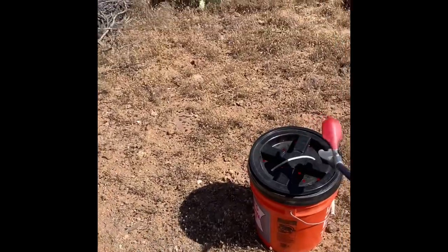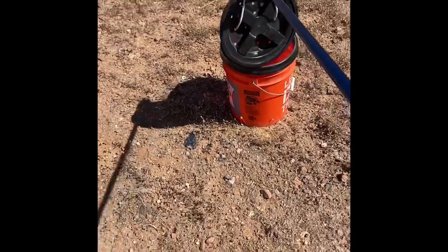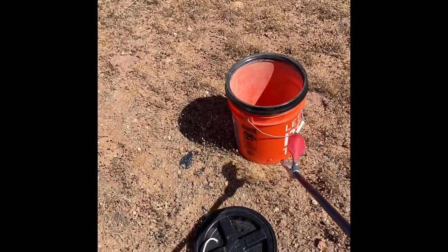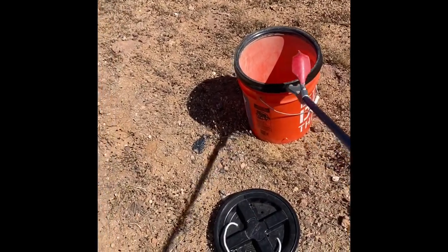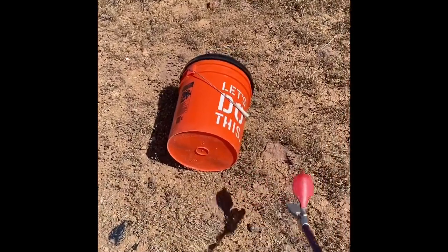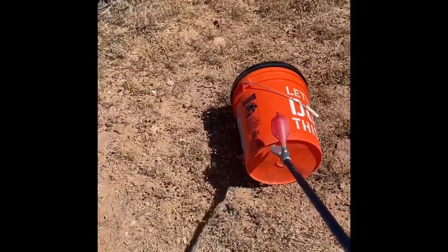About moving the camera around. I know there are people braver than me that would just pop the top of that off with their hand. But for me, a lot of times they'll stay in the bucket after I tip it over because it's shelter. This one, I have a feeling is just gonna boot the moment I tip it over. Okay, let's give it a little encouragement. Use a little gravity.